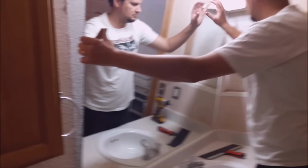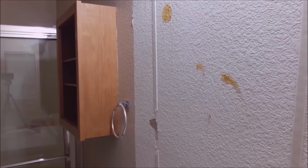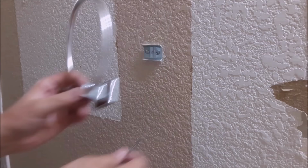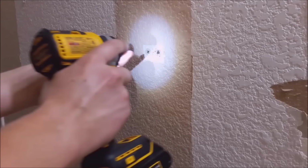Simple as that. Really, I can't guarantee that the mirrors are that easy to take off, so be prepared in case you need to do a little extra work. From here on out, it's a simple unscrew, unbolt, do whatever it was that all that hardware was installed with to simply take it off.